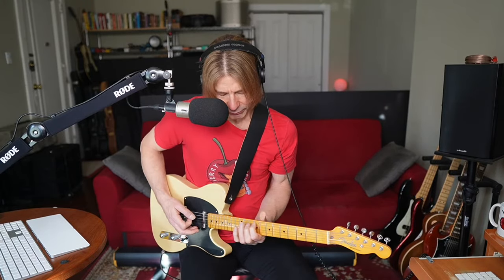So we'll break out of this first position, right? And say we could play up. If you look at the CAGE system, this is really the E shape A chord. You could play a D shape. Here's a D chord, right? Here's an A chord, but it's a D shape because there's a D. So I could play right up here.